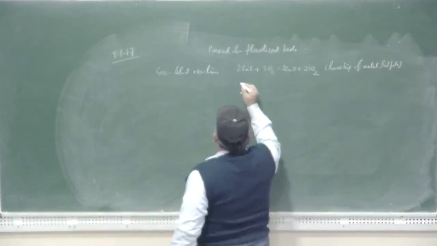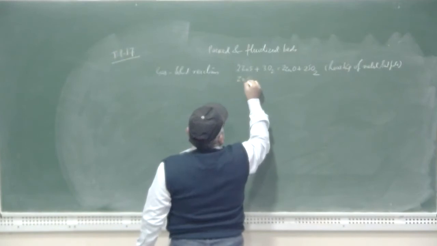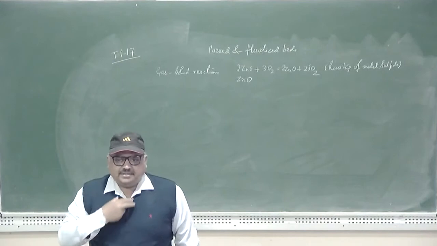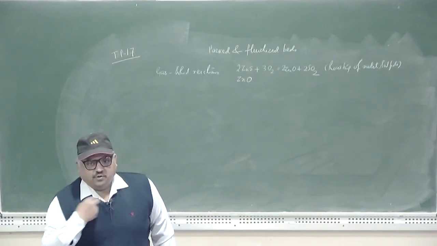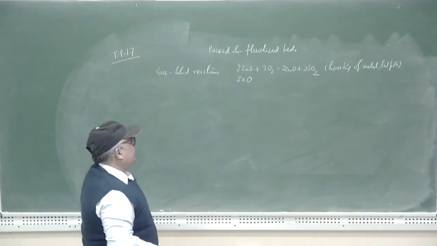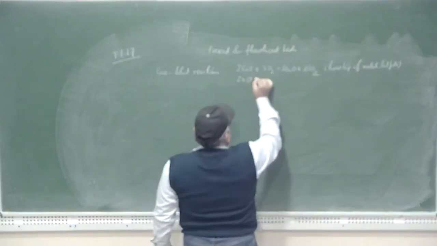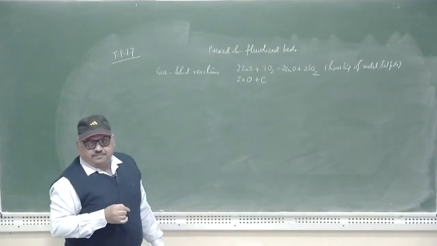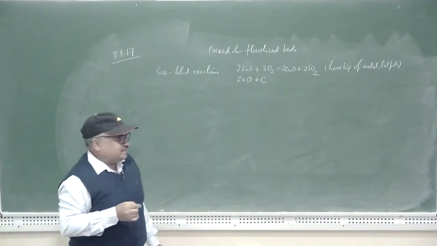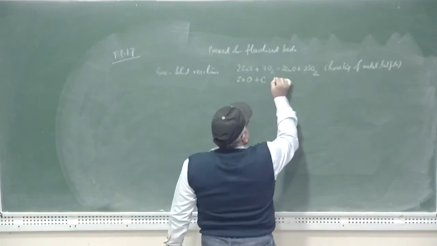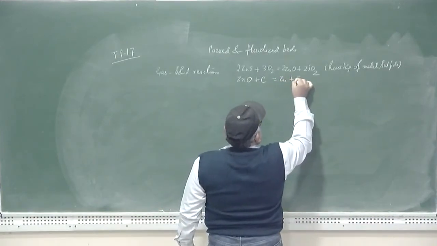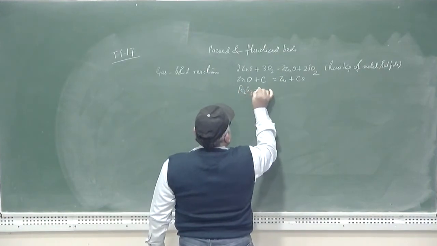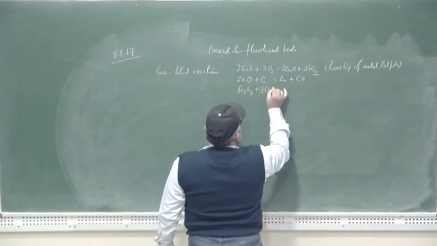Another important reaction is, once you have obtained the ZnO through the roasting of the zinc ore, that is the sphalerite, you will obtain zinc oxide, and this is subjected to reduction with carbon in an imperial smelting furnace, imperial smelting blast furnace. So, the reaction takes place in this manner: ZnO plus C gives Zn plus CO. Another example is reduction of hematite by carbon monoxide in blast furnace.